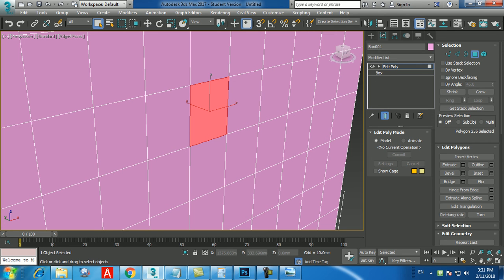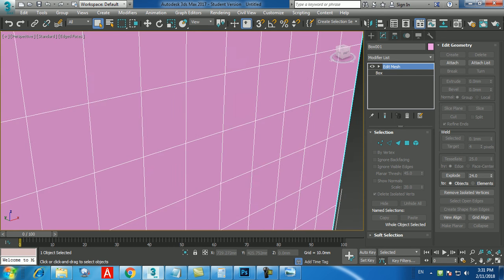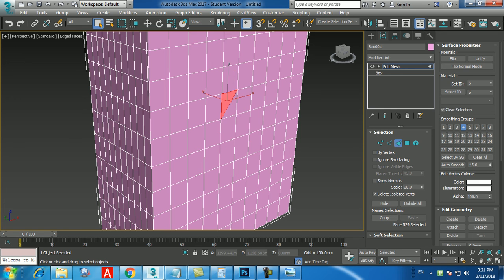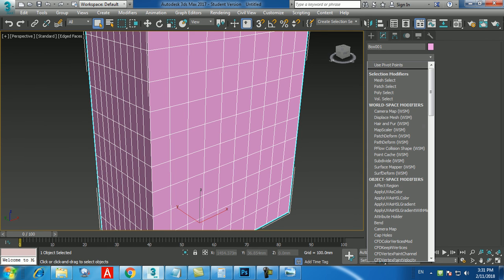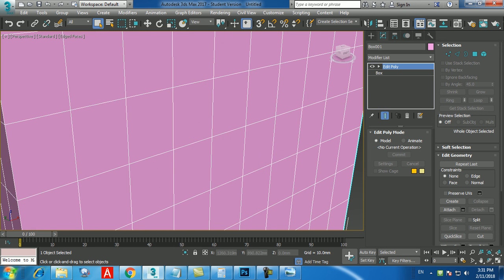If you make this one an editable mesh, then you have that option. It's already split into half. So this is the difference between mesh and polygon. The reason we don't do that is if you cut it, when you apply material, it won't properly sit. Only if it is a quad, for example, if I am applying 4x4 tiles, it will fit properly here. But if you make a triangle, it won't. Okay, so keep it like that.